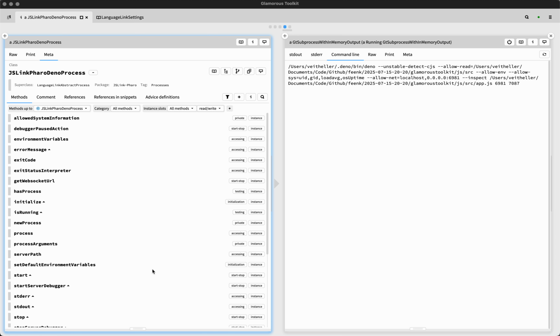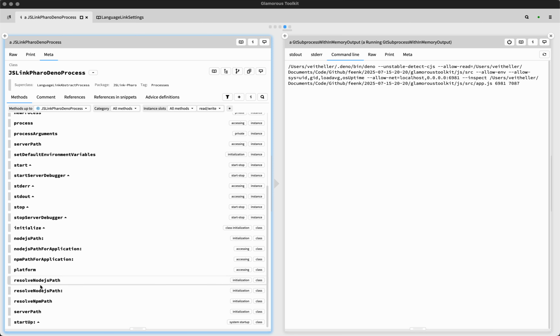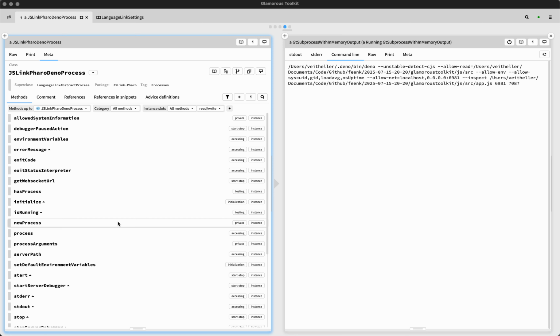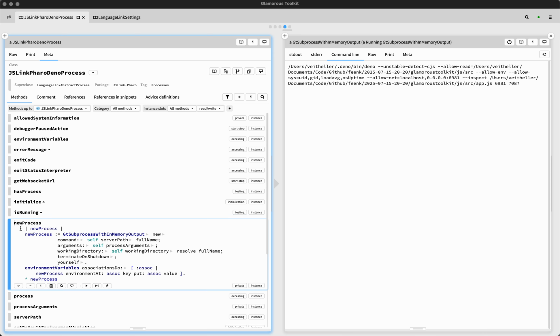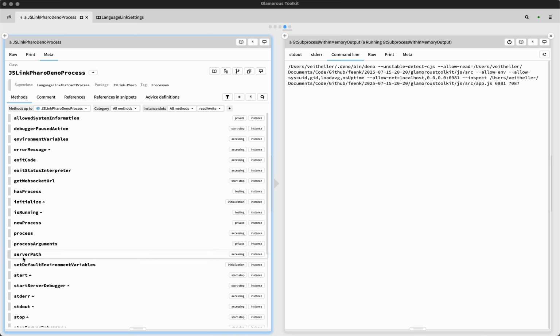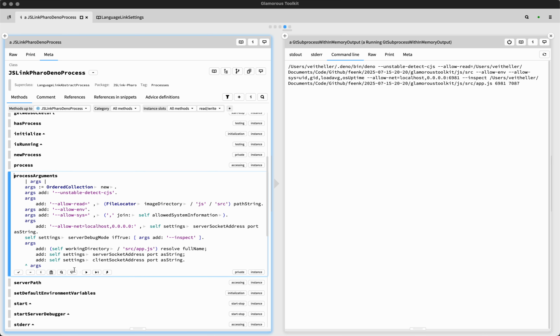But the main thing that I had to do was I had to find the executable, which was easy because I already had all of these resolve path things that figure out where to get things. And then I had to make sure that we get a new process, and this requires me to add some arguments. And basically this is all the arguments that we needed.